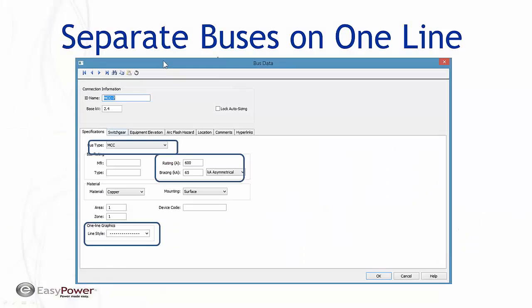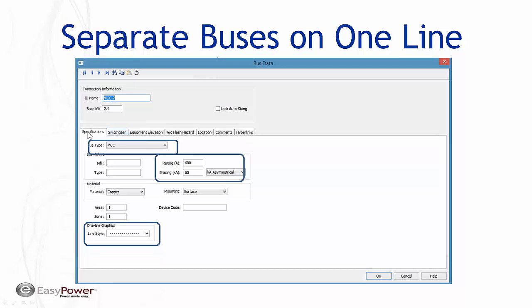When we handle the units as separate buses on the one-line, we have the ability to open up that bus as it appears, and then define it. By default, my system is set up, I think, to draw an open air bus type, but as we get into the ability to specify some other system, you'll see there are a host of different elements it could be described as. So what we're going to be talking about is the MCC.